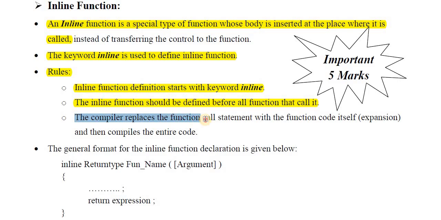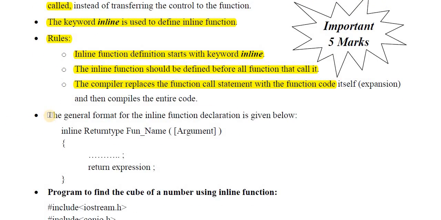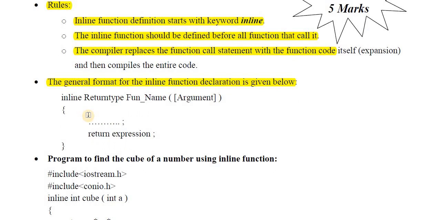The compiler replaces the function call with the function code. It means the inline function body is transferred to the calling place. The general syntax for creating an inline function is the same as creating a normal function. We just have to start with the inline keyword. The remaining things will be the same as we use to create normal functions.